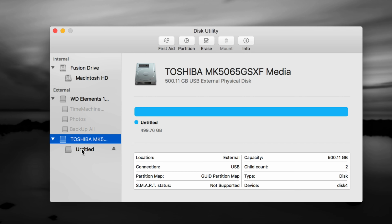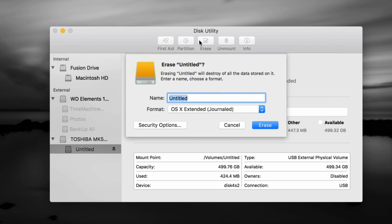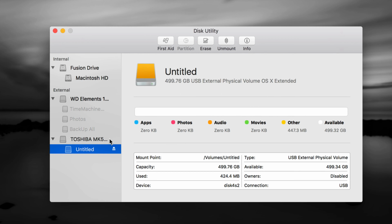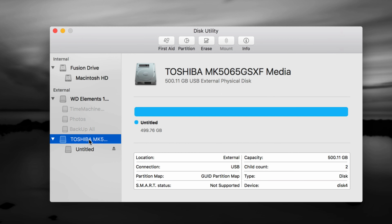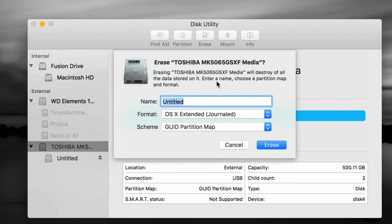If you have an older one, you guys might have to erase right here in the second option. Your first partition, that's called a partition. So you guys have to erase from there. So from there you would have to go to erase, and then Journaled or whatever. If you guys have a brand new one, then choose the first option, which is the name of your external hard drive, and then just go to erase. So on erase, let's just go over your options.